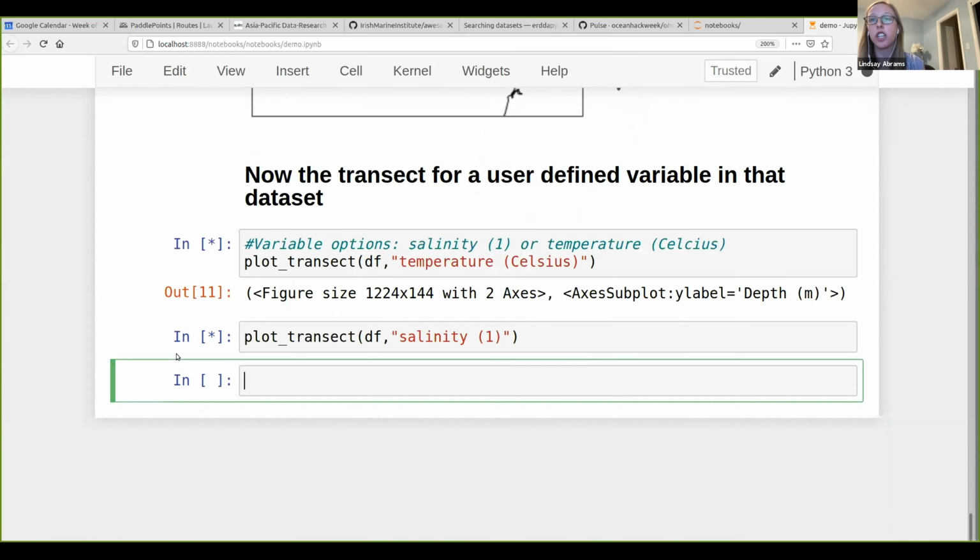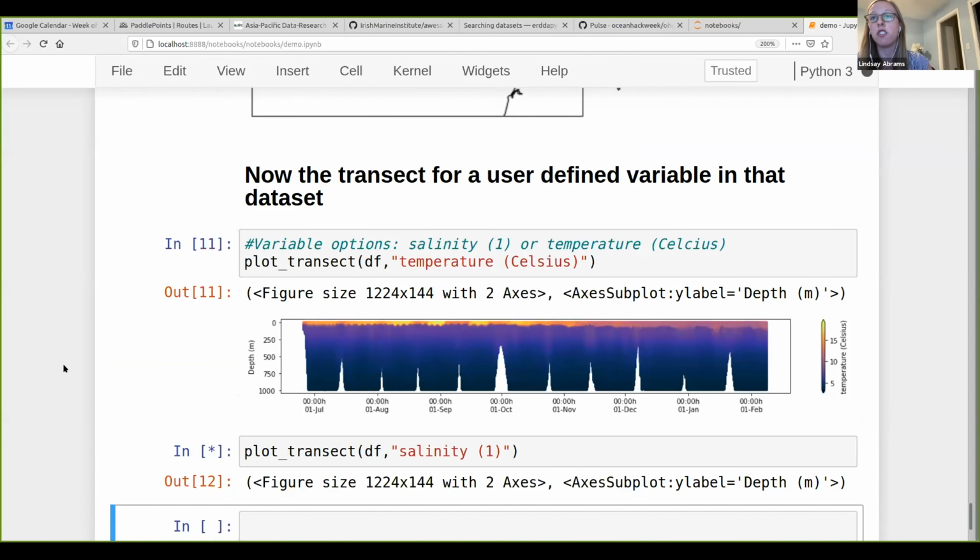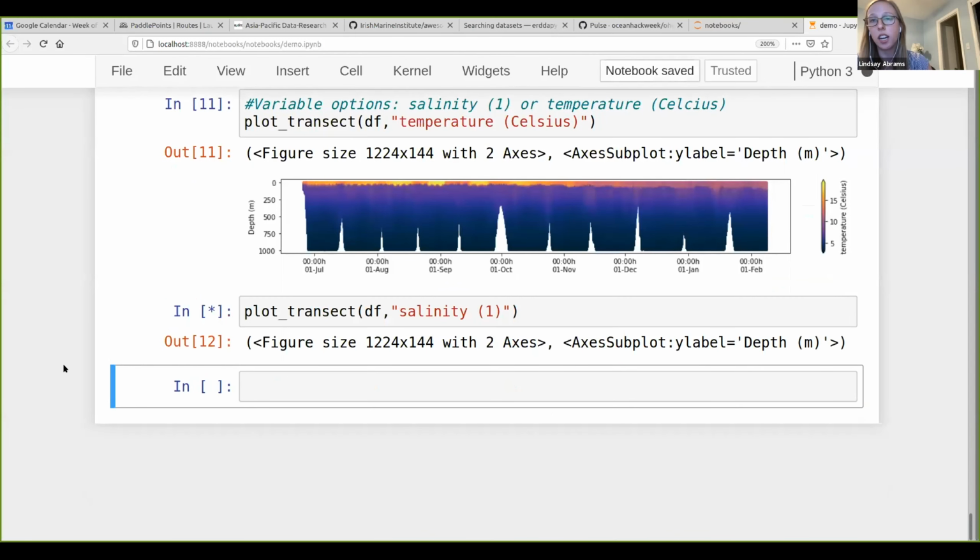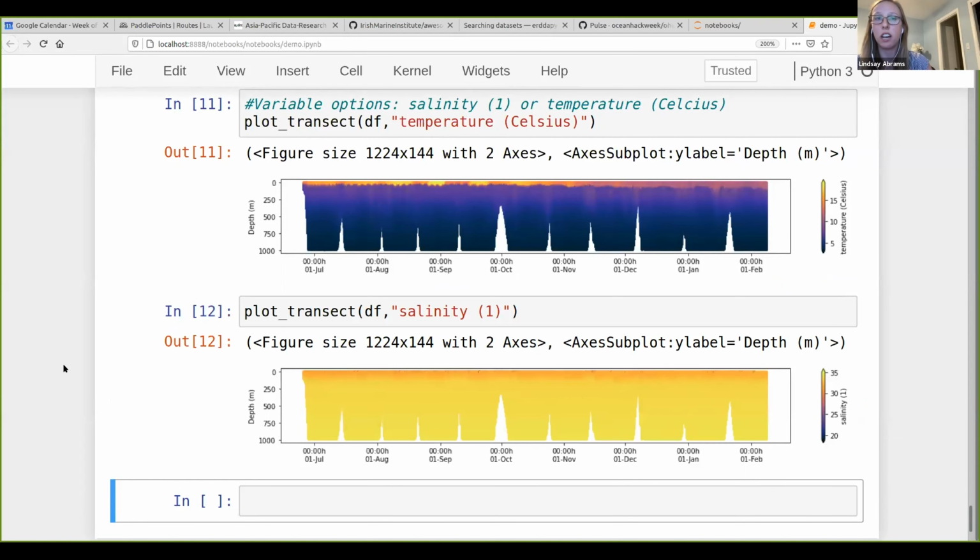The other one is plotting a transect. So for this one, you can pass it a certain variable, temperature or salinity, which are a couple of the main ones available on this server. And you can easily just plot that transect right here. So the idea is that this will provide a really quick look at the data when people are grabbing it, just to get a feel for it before they actually have to develop their own plotting themselves. So it provides a quick look. And that's our 5 minutes.